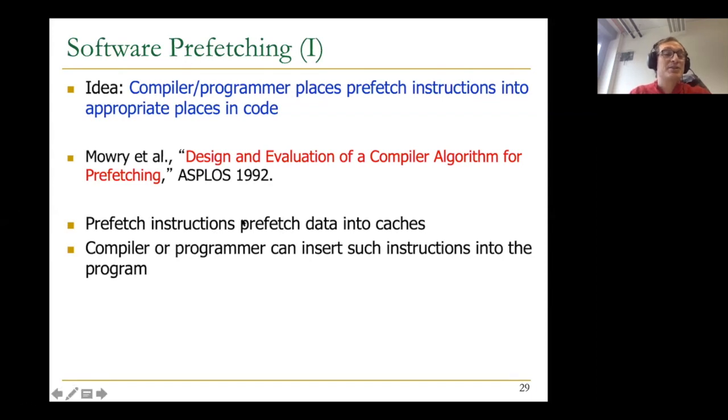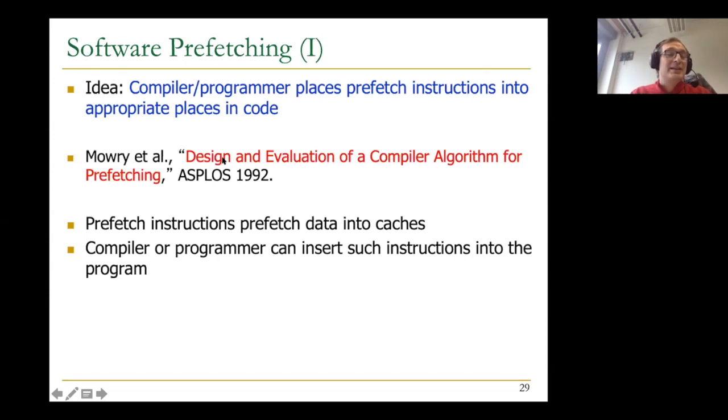And the idea was very similar to this Mowry paper that was published in ASPLOS 1992, which made it work, essentially, and showed good results. But the first time software prefetching was published, the paper is actually called Software Prefetching. If you search for it, you will find it. The results were negative, and they basically said this doesn't work. And I think there was a thesis. I think Porterfield's thesis was actually on that topic, and it was a negative result. It was actually very good compiler algorithms employed to try to do the prefetching in that case, but somehow they didn't get it to work.